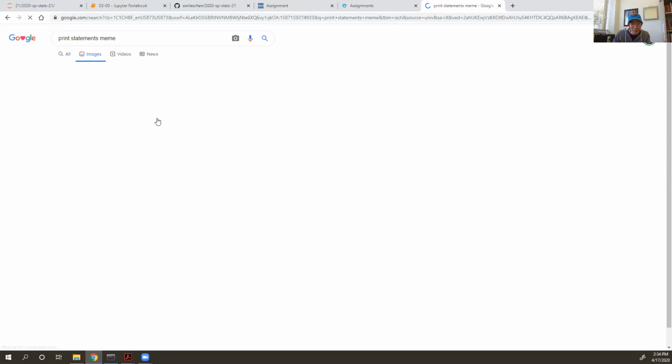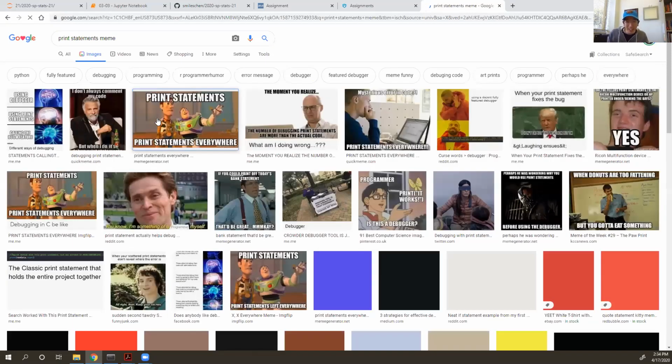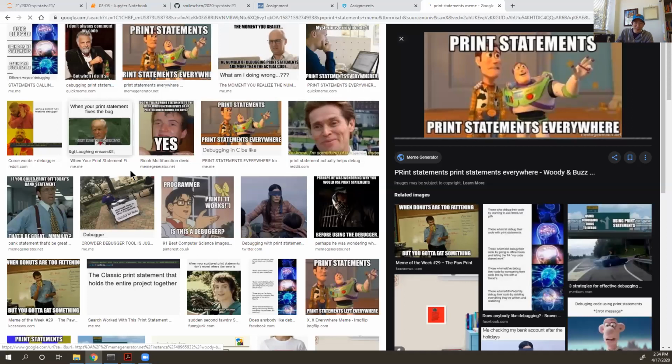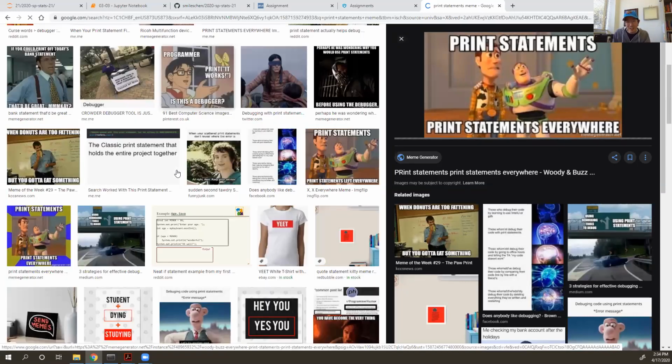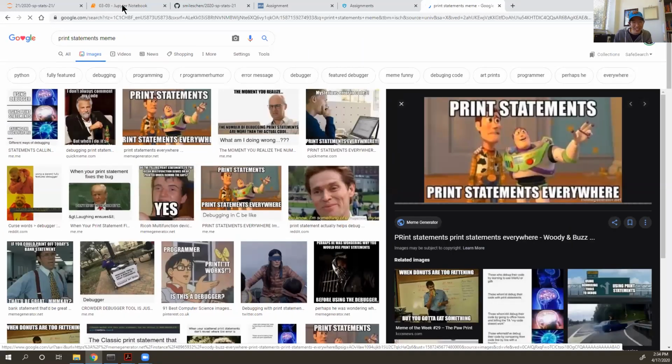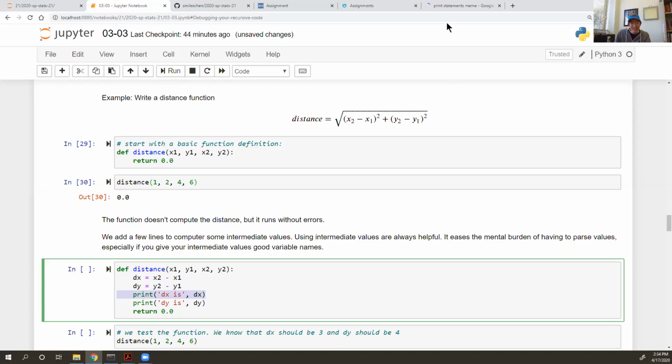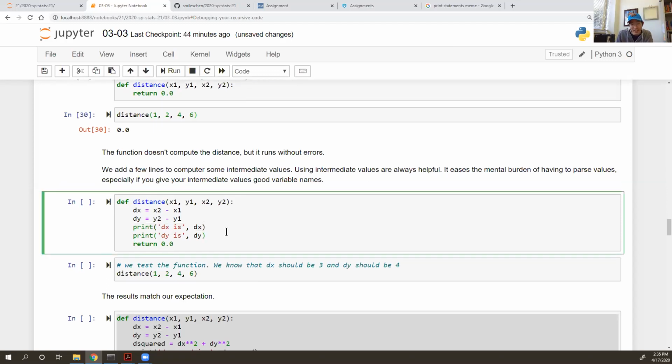Print statements everywhere. This is just how we do it, okay? And there's nothing wrong with it. There's another one, it's like stop using print statements for debugging, or draw 25, and it's like playing Uno and the guy has a bajillion cards. So it's fine, okay?